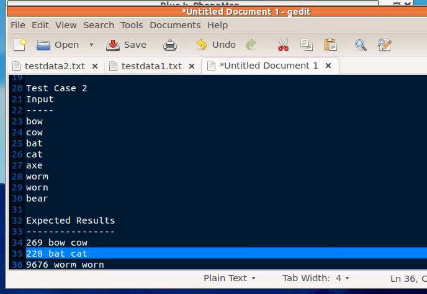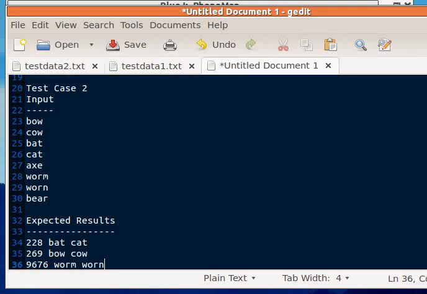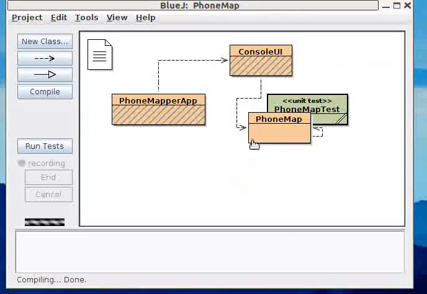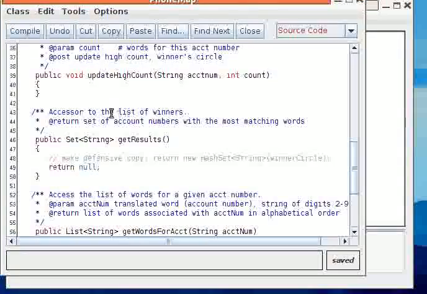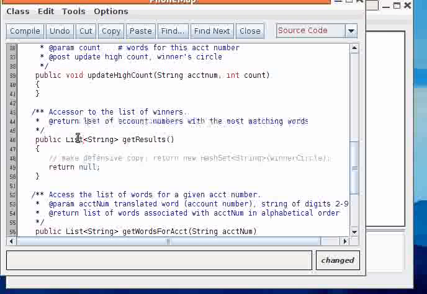But if these aren't ordered, I won't know what order the account numbers come out. So to make automated testing easier, let me change it so when I get the winners they come back in alphabetical order also. So let me change the winners. Here, when I get the results, let's get that back as a list also.